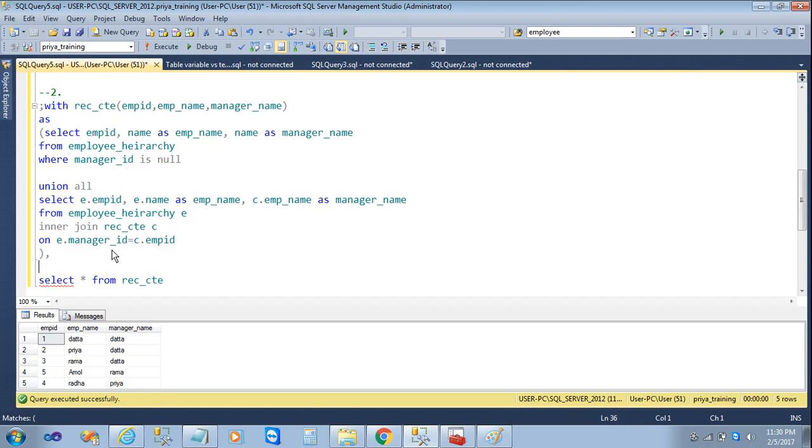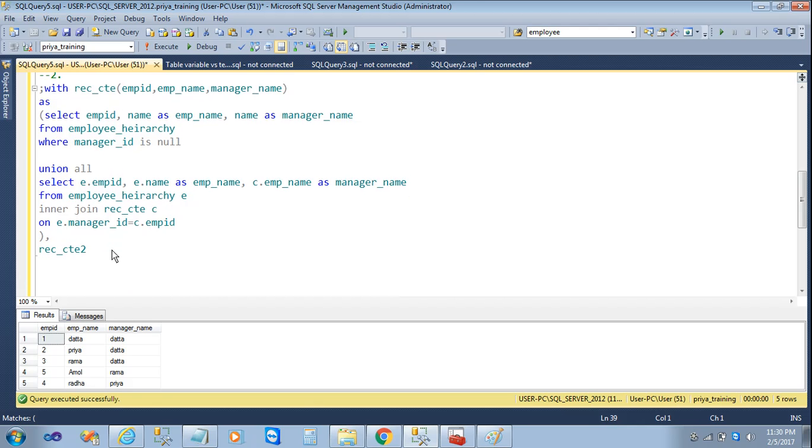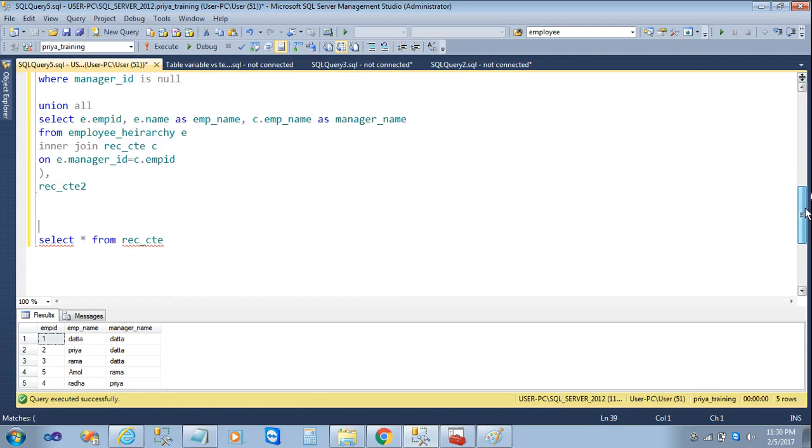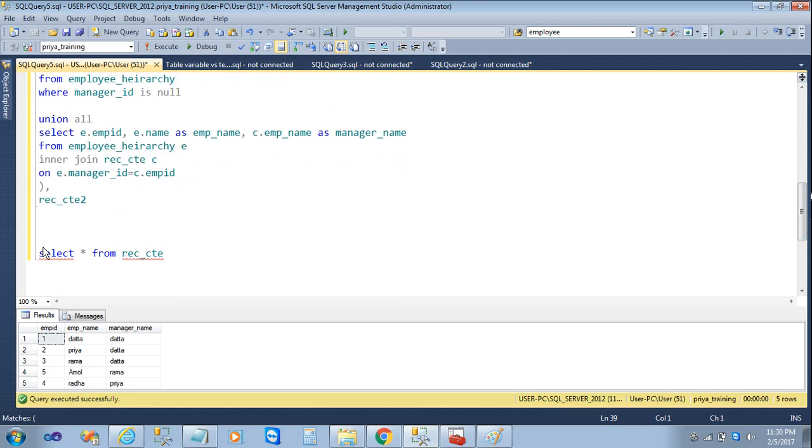Directly we will give the name of another common table expression, like recursive CTE 2, and write one query as in this.